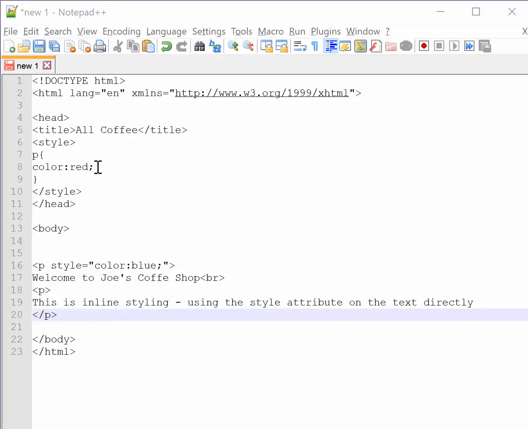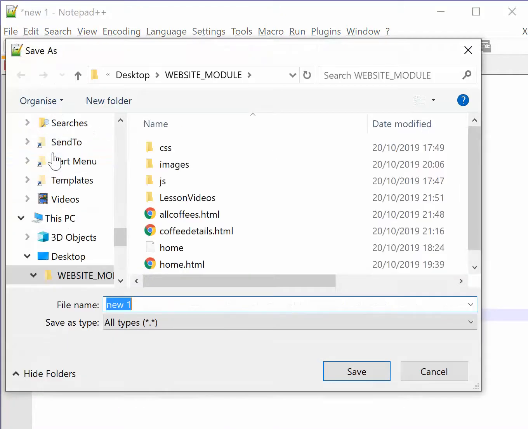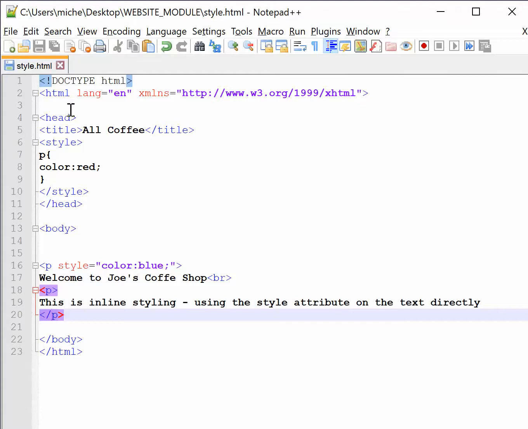Okay, so we've done some work on actually setting up our page. They look absolutely pants at the moment because you can't really see anything looking good on the page. But what we need to do is add style. Now for layout, we use cascading style sheets, or CSS for short.